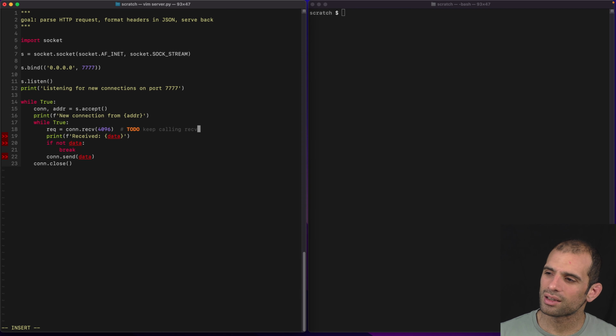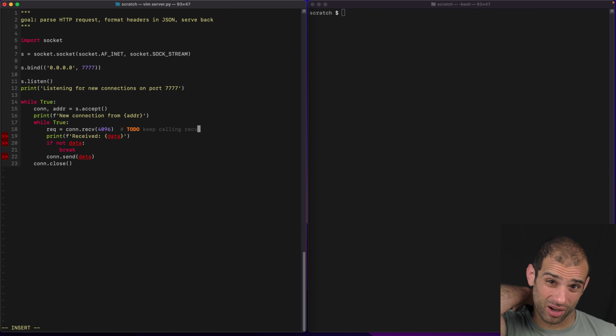Now, why am I not going to bother to do this now and just tell you that it's a stretch goal for you? Well, when should you stop calling receive? How do you know that you've got the whole request? In some cases, it's straightforward. If the other side closes the connection, like we see in curl, it just makes the request and closes the connection.